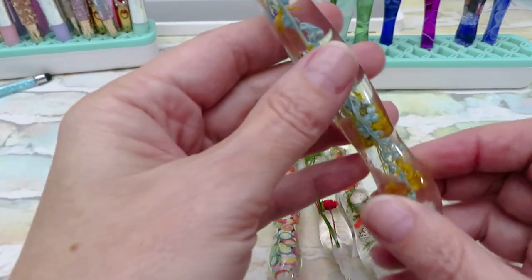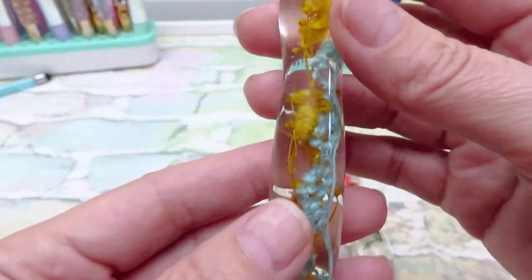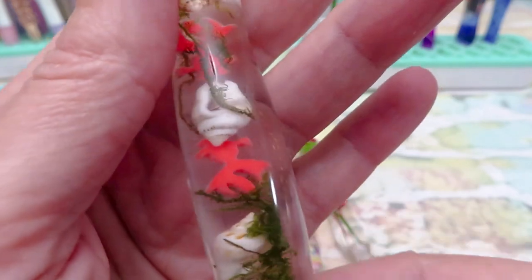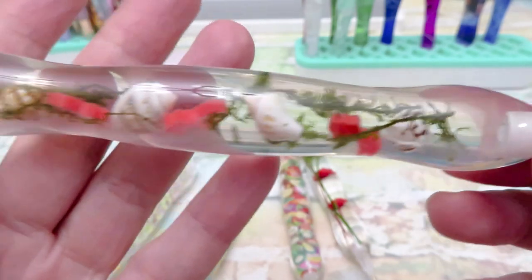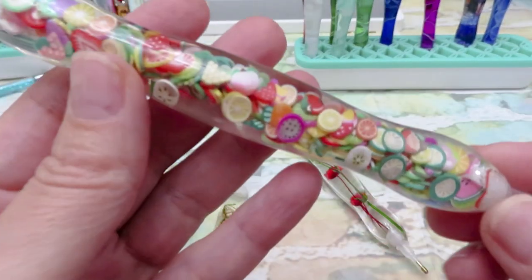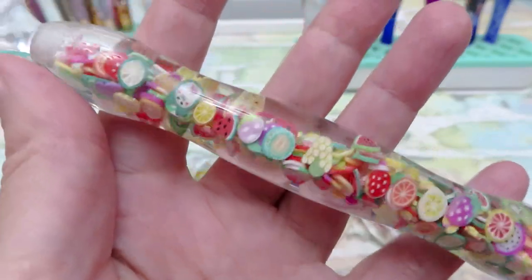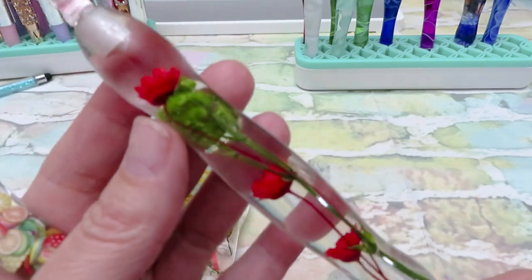I ordered this one because of the blue and yellow. Very cute. This one has a sea and ocean theme, like coral, seaweed and some shells. Very pretty. And then we have a whole bunch of fruits. Look at that, very fruity. And this one with the rose flowers.